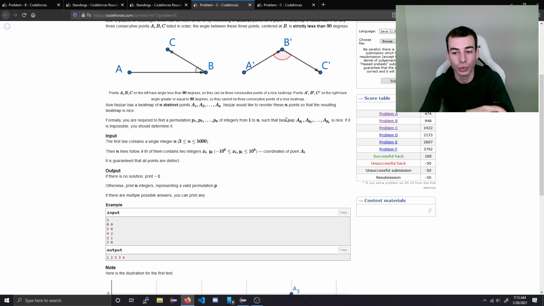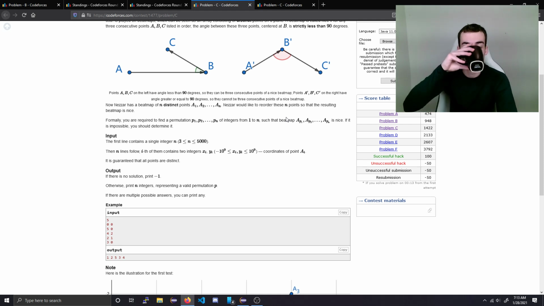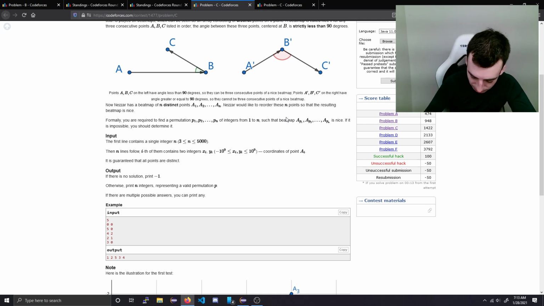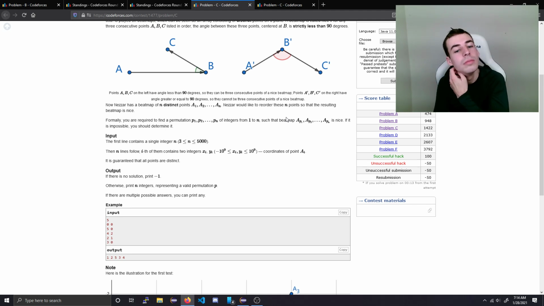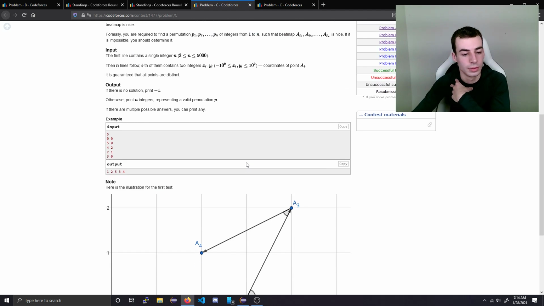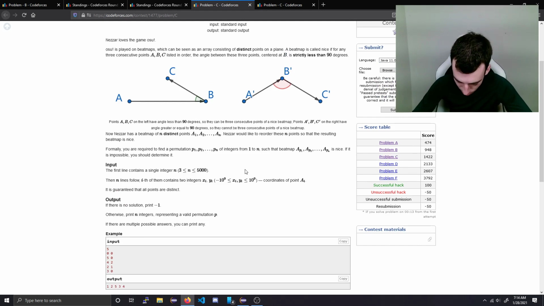Unless it's equal to 90. Ooh, what if it's equal to 90? Yeah, you can always fix it. So if you ever have A, B, C, and this doesn't work, then A, C, B will work. Of course, they give no samples where it's impossible.